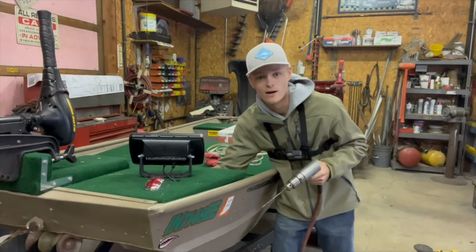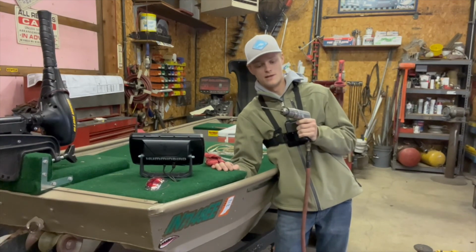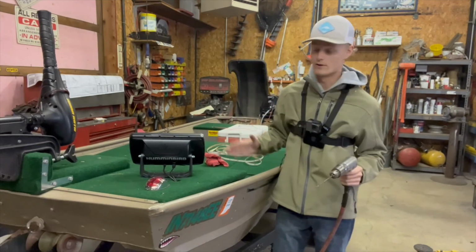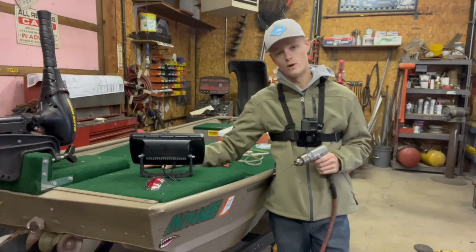That's a 2x4. I didn't know that. We got one hole drilled. That took a little bit of effort because the air compressor kept shutting off on me. But I'm going to go ahead and do the same thing on the other side. And then we're inserting the LEDs and getting it ready to do the wiring.